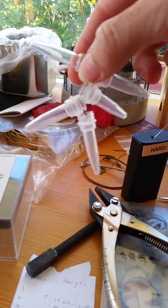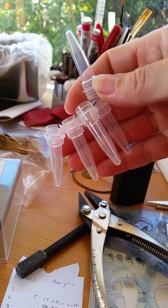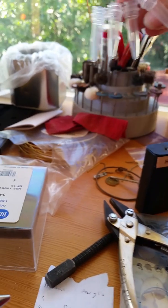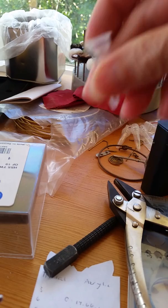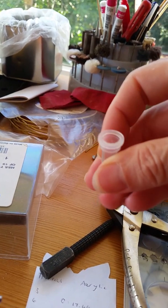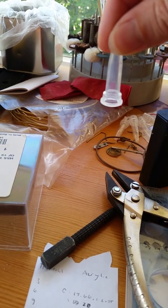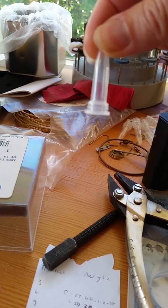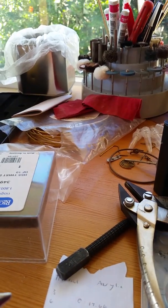And begin to play with those, seeing how they might link and join and maybe become components in a necklace. With this one I've chopped off the top to see how it might work. I've kind of thought of ideas of maybe putting that on the top of a ring and then being able to fill it with things. So there's a few ideas there, and we'll see how we go.